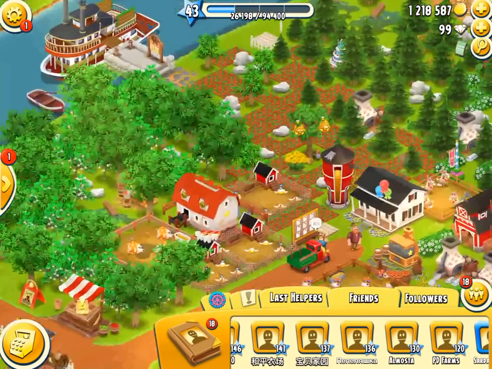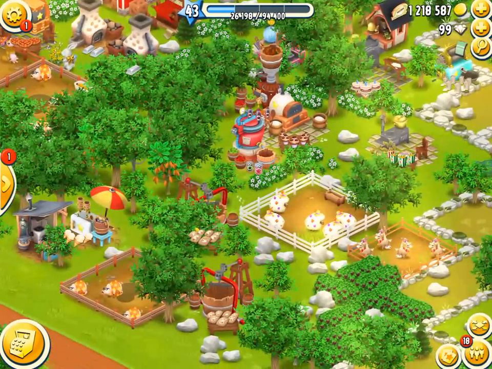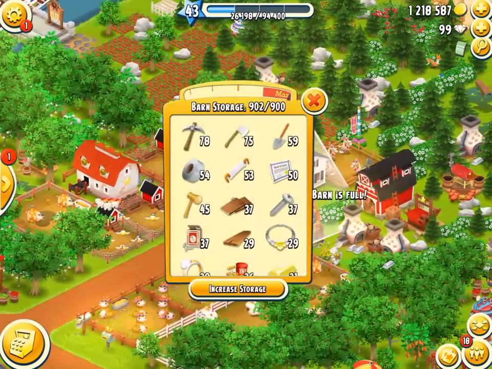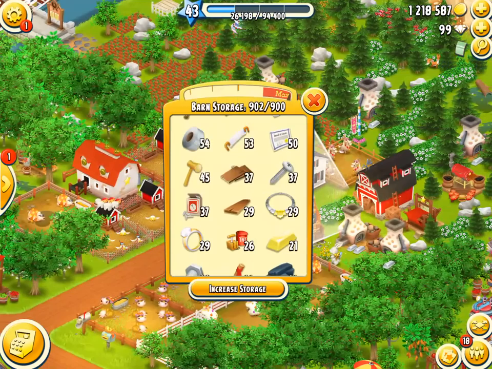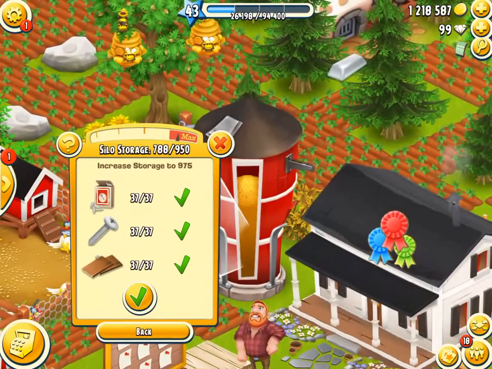Before I reveal that, I'd just like to say I'm sorry about this farm. Look, everything is sort of out, some things aren't going, and the crops are out of synchrony. That is in part because, look at my barn storage, and I can't get rid of this stuff. There's nothing I really want to sell off, because I now have it ready for the upgrade.